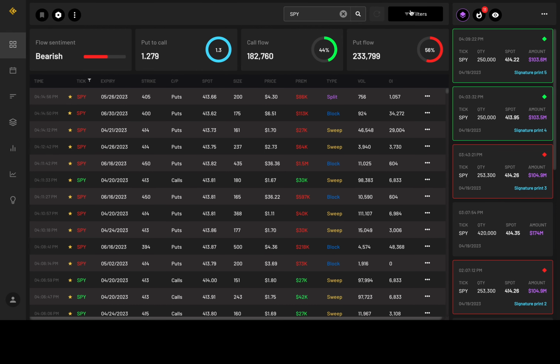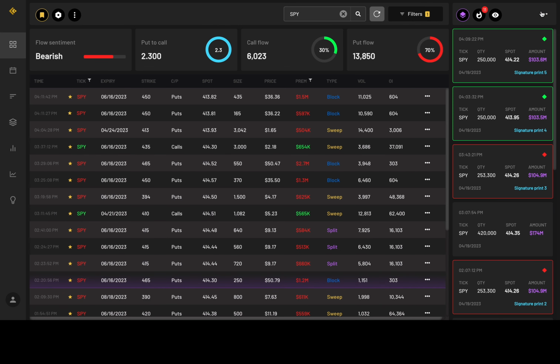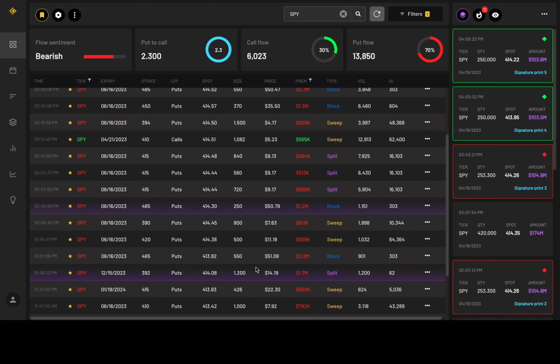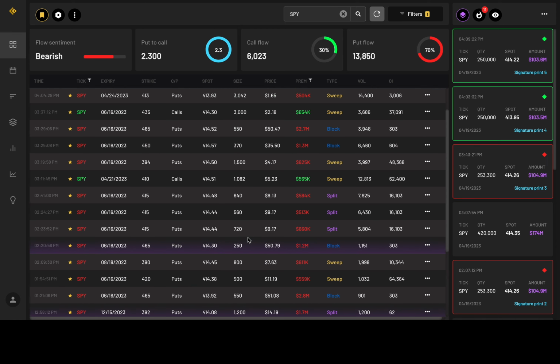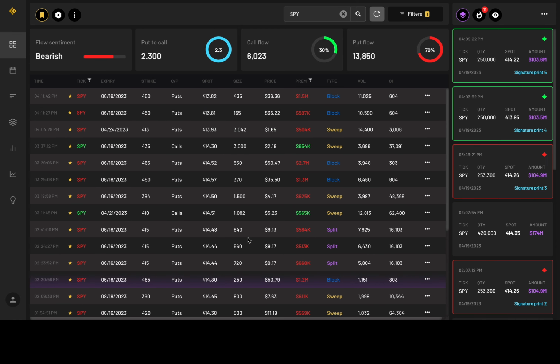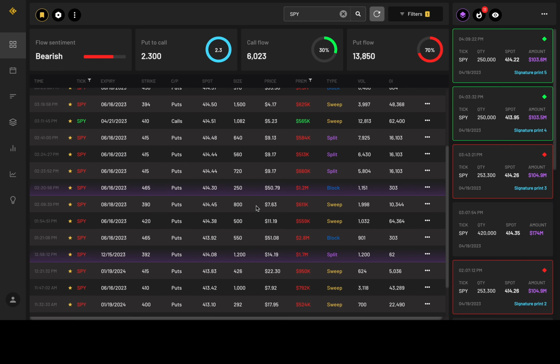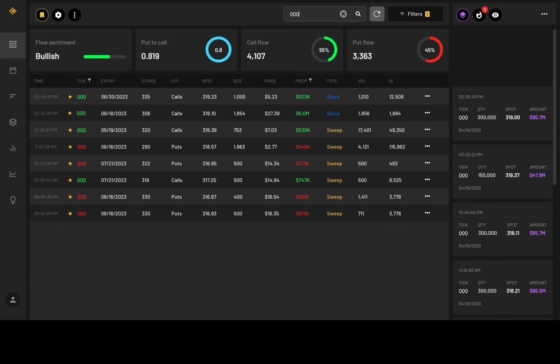Okay, we look at the SPY, filter for 500K premiums or above. 70% in the puts. It's getting some decent in the money puts with these block orders. 450 strike price. Some more in the money puts. 465, 450 strike price. Okay, so most of those block orders are very in the money puts. As far as the short term, nothing that really sticks out to my eyes. Most of the sweep orders are low in size. QQQ, 45% in the puts, 55% in the calls. Okay, it's a mixture, but none of them are big size. Nothing that really sticks out.